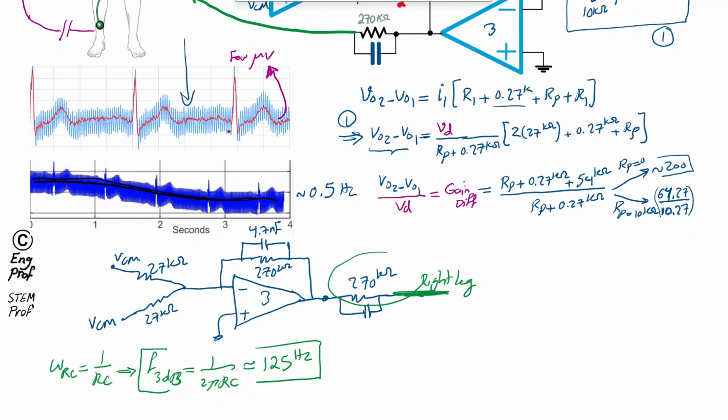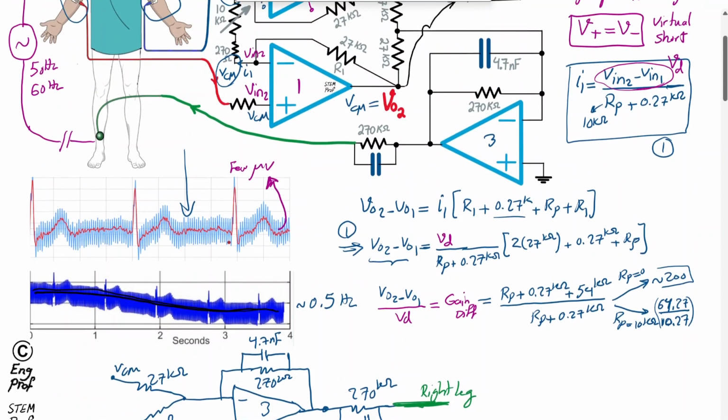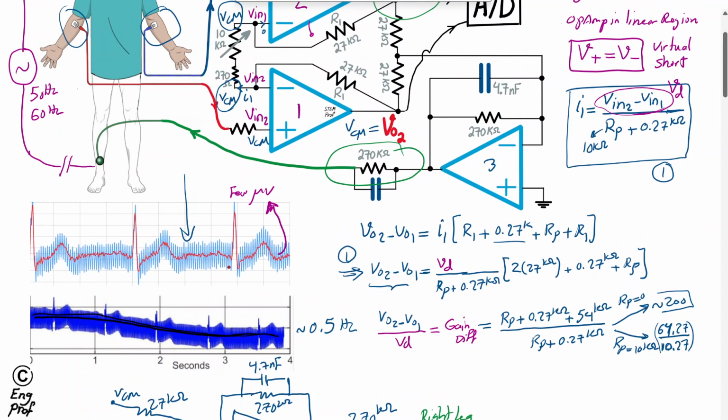The 270 kilo ohm at the output of this op amp is mainly for limiting the amount of current on the order of, say, microamps or even less to drive the right leg of the patient.